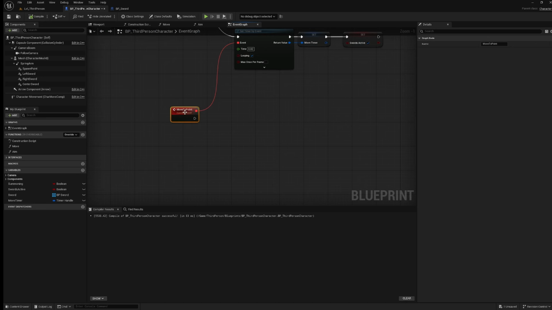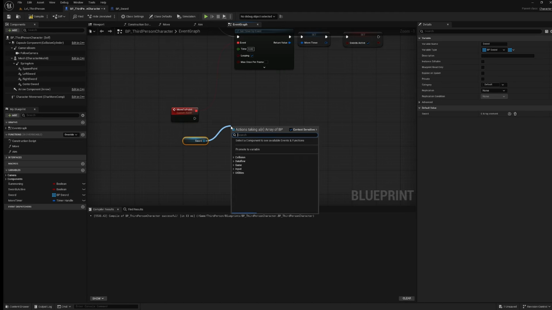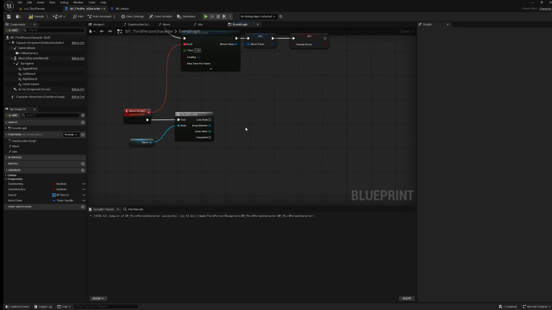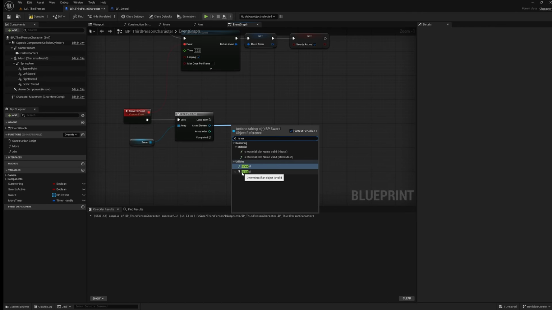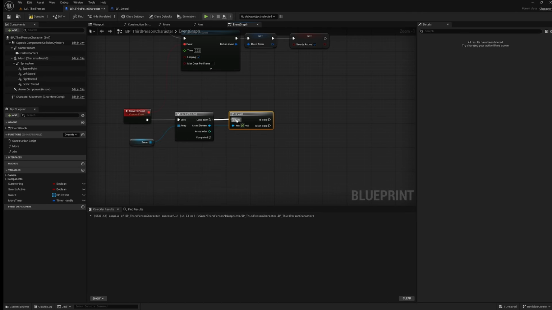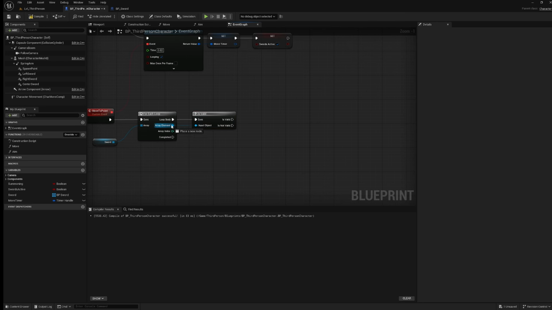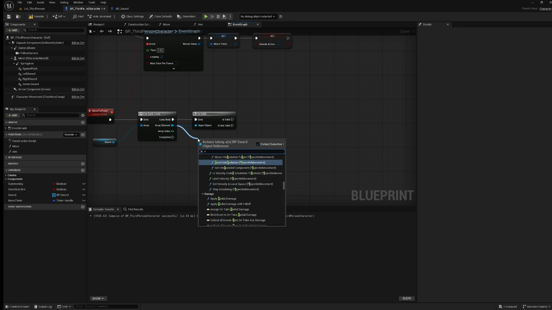For our move to point, we'll get our sword array, and we will get for each loop. And we want to have an is valid check here. And it's like the one with the question mark. We're going to take our array element and get our root component.